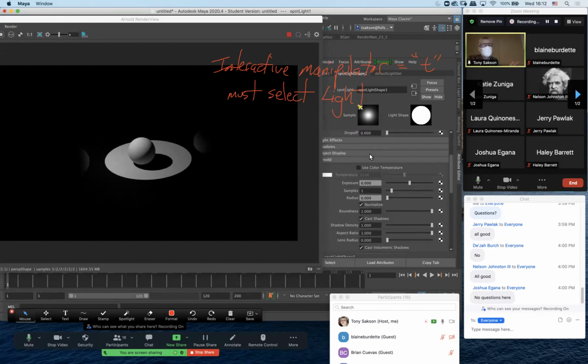Radius, okay, so here's the theory behind the Maya spotlight and the Maya point light. They are infinitely small points in space, and consequently, infinitely small points in space mean you have a hard light no matter what you do to it. So the difference between a point light and a spotlight is the point light just emits light in all directions.